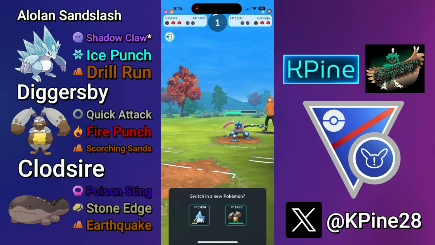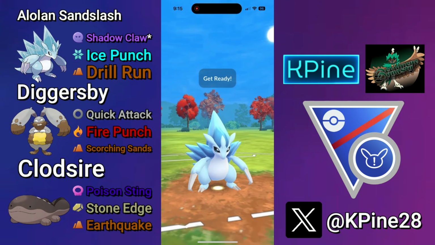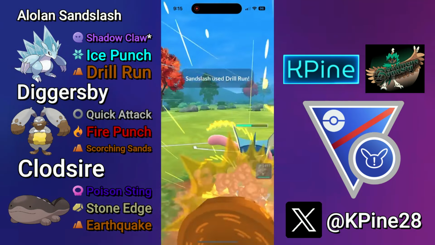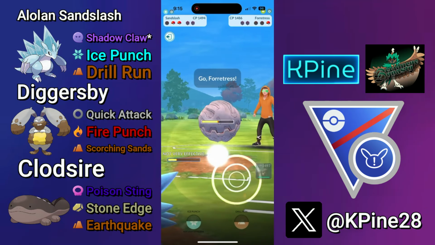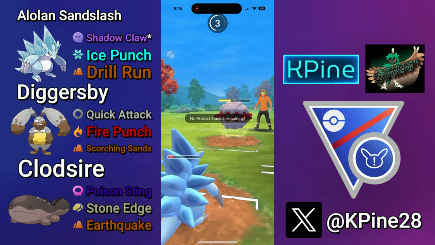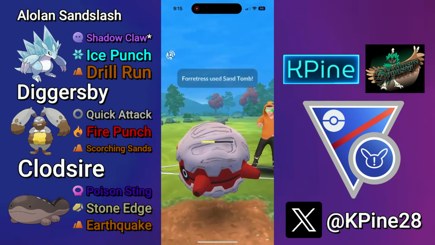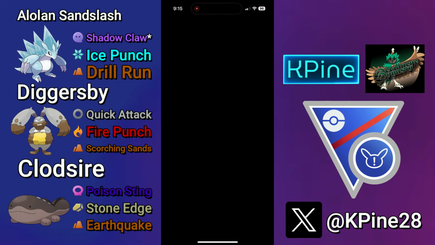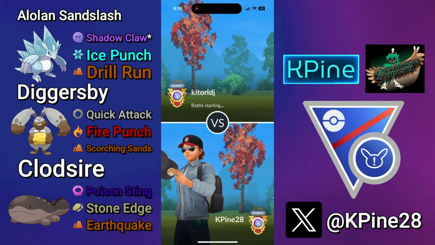Would have been close without it, but with it, that's a game-winning catch because they are 1 Water Shuriken off a Hydro. We're 1 Shadow Claw off a Drill Run. Drill Run lands, takes out the Greninja, and here, the opponent's forced to throw a move to take us out. It's the Sand Tomb, and when they see my Diggersby, it is game over, of which they concede.